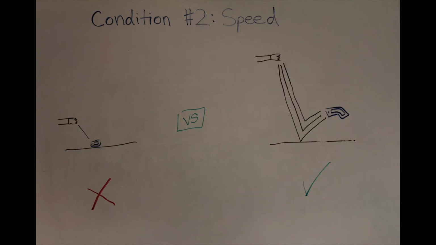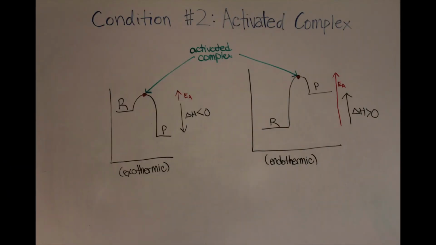Consider this other analogy. iPhones are very delicate. Dropping them lightly can possibly result in a scratch or 2. However, smashing it on the ground with a very high speed can seriously damage your phone beyond repair. This proves that higher speeds results in effective collision. When the activation energy requirement is met, along with the other 2 conditions, this doesn't necessarily mean that a chemical reaction is 100% guaranteed. This only leads us to our next step, the activated complex.